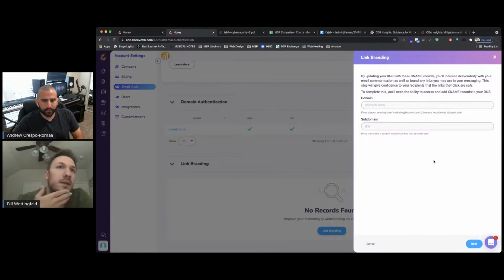Really, the power of link branding is twofold. Number one, in order for any marketing platform to be able to track clicks, we have to use a reroute on all the links that exist within the email. Now we have our own domain that we use.